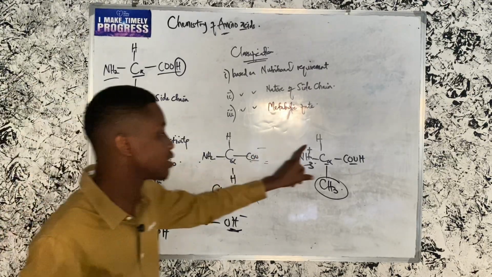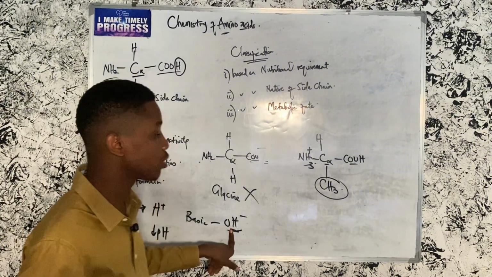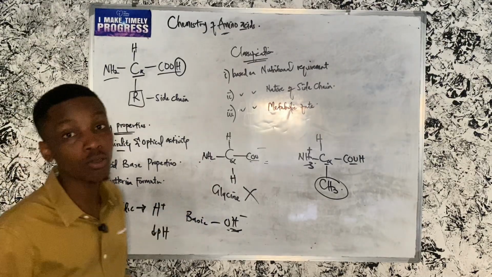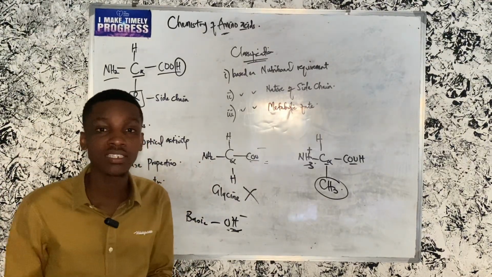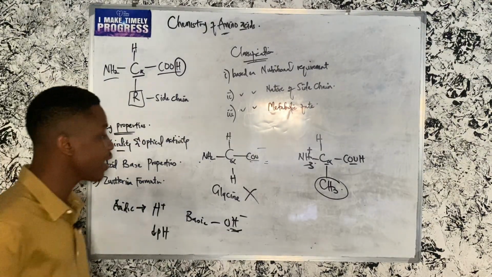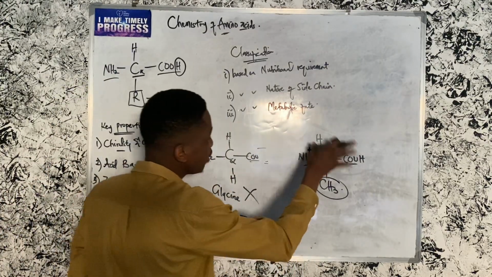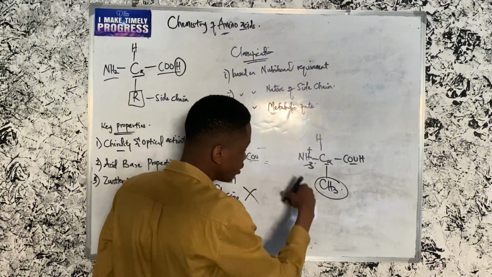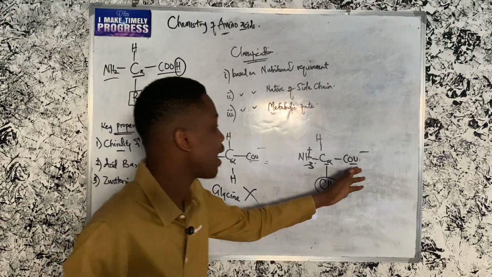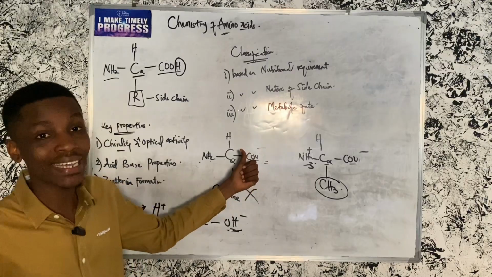So please, in acidic conditions, hydrogen ion is what we have in the solution. And the amino acid will exist as a cation. But in basic condition, OH minus is what I have in the solution. And the amino acid will exist as what? A base. So that's why we say amino acids or proteins generally can act as buffers. Now, but there is one pH which is very important, where at neutral pH, you realize that the amino acid can act both. So at a neutral pH, it can exist in two forms. So it can act both as an acid, which is losing hydrogen, and both as a base, gaining hydrogen.